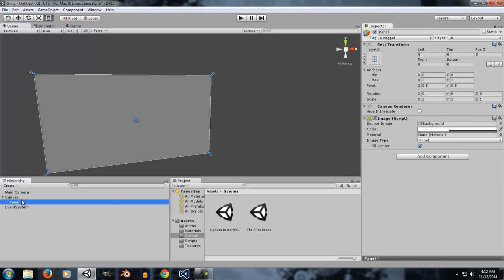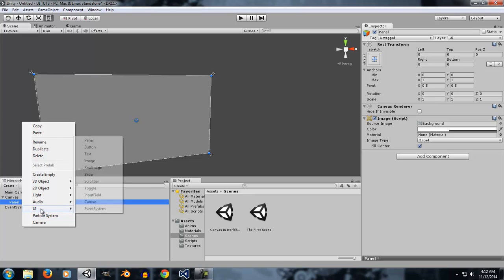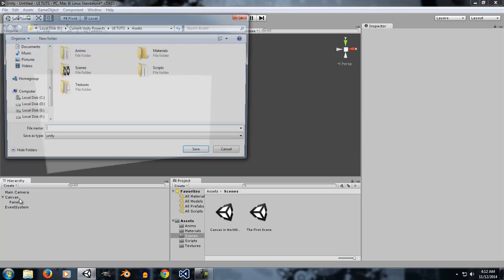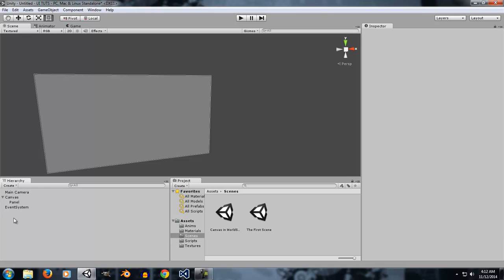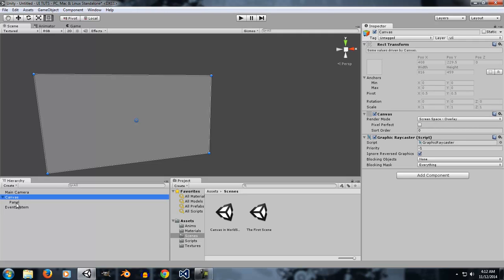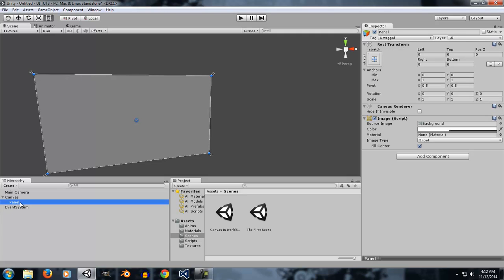So you must have a canvas to draw a GUI element on. You can go ahead and create a canvas, and then create a UI element and use that. But if you don't have a canvas in the scene and you try to create a new UI element, Unity will automatically create a canvas for you.